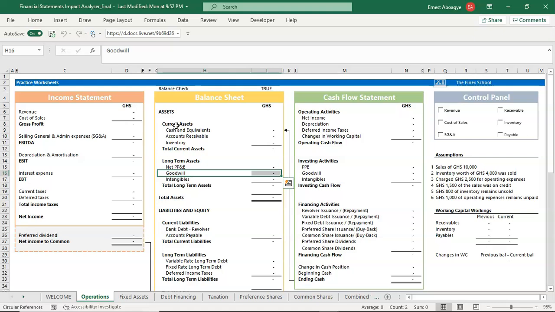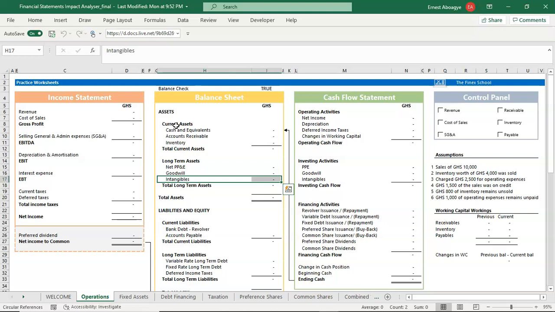So the 5,000 that we have paid in excess of the value is what we call the goodwill, because we believe that the business, even though it's valued this way, is worth more than it is valued in its books, and the difference of the 5,000 is what becomes our goodwill. There is more to that, but at this level, just know goodwill as a business that's bought in essence.